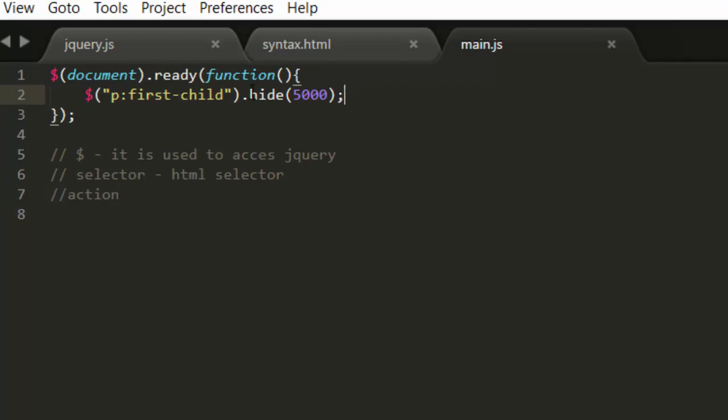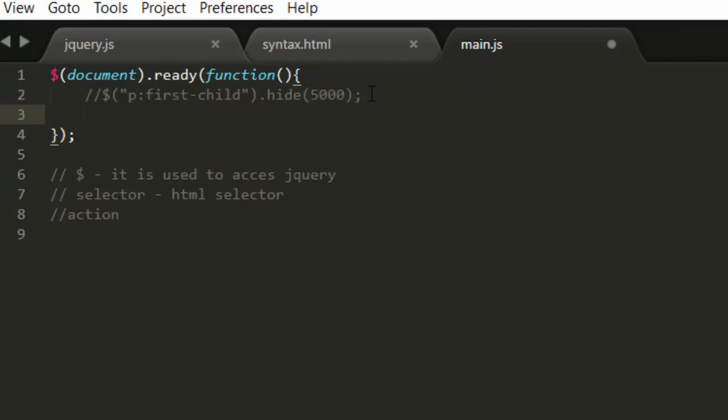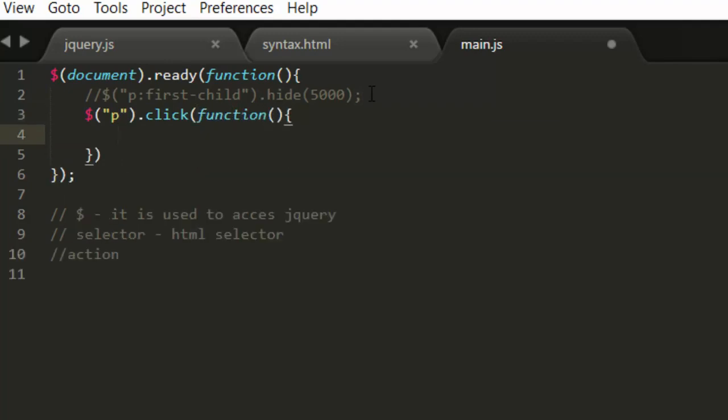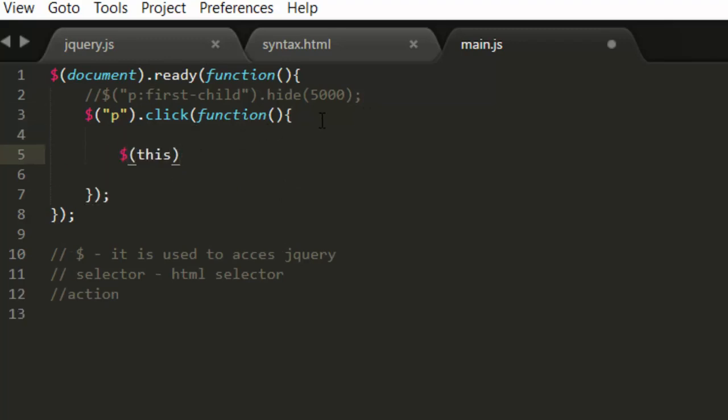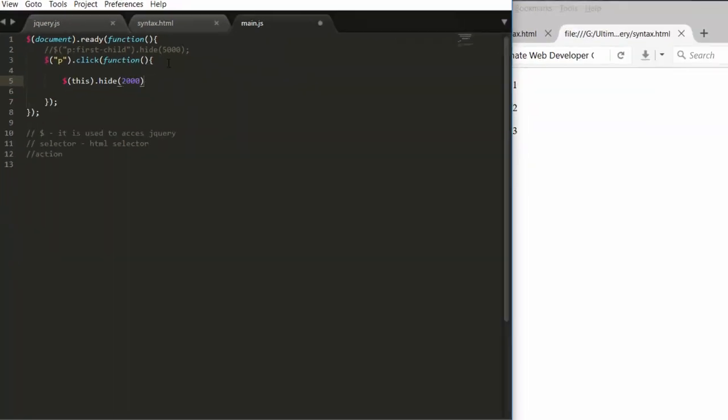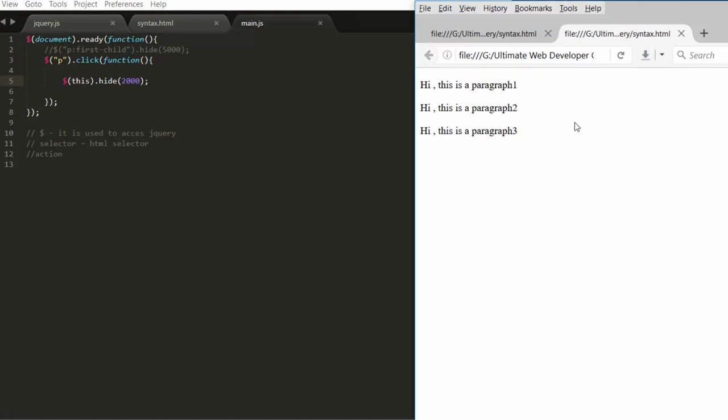And another thing, let's not hide the paragraph normally. Let me comment this and let's write here $("p").click function. So when this p is clicked, the following function will be triggered: $(this).hide(2000). Now this selector is new, right?